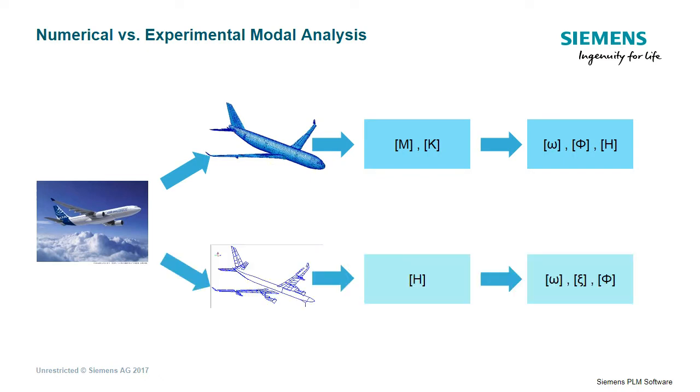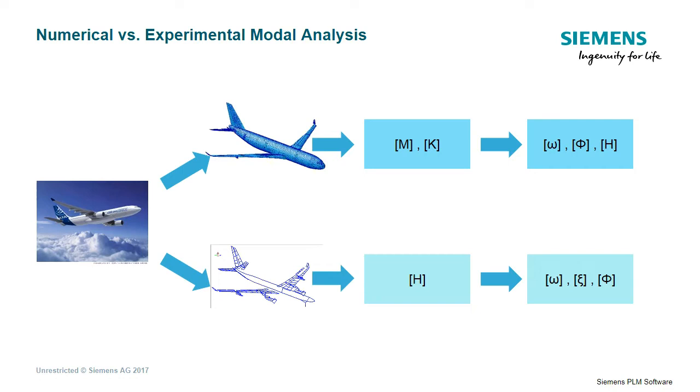Experimentally, the only thing we can do is measure. By measuring the motion or deformation at a discrete number of locations due to a known force, we can estimate the frequency response functions between those points. From those frequency response functions, it's then possible to identify natural frequencies, mode shapes, and in this case also modal damping. Experimental modal analysis will be further discussed later, but now it's important to stress a key characteristic of this modal analysis.